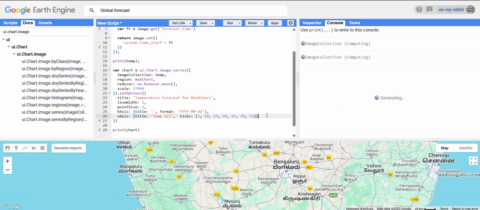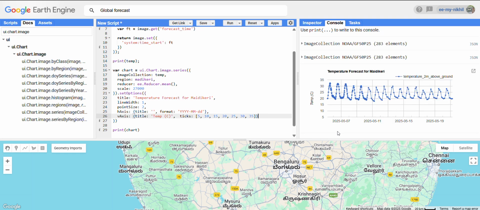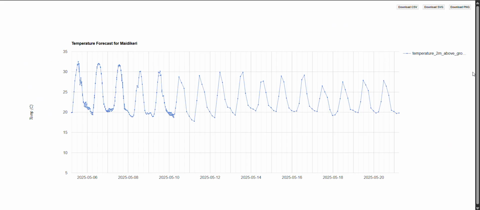So now if you can give it a run. Yeah, it has changed. It's starting from 18, so I can just start from 15. So there is no need for 5. However, as you can see, the ticks have changed, and I have my y label temperature, I have my title of the graph temperature forecast for Madikeri, and I have my legend showing what the value predicts, and I have my x-axis on the date.